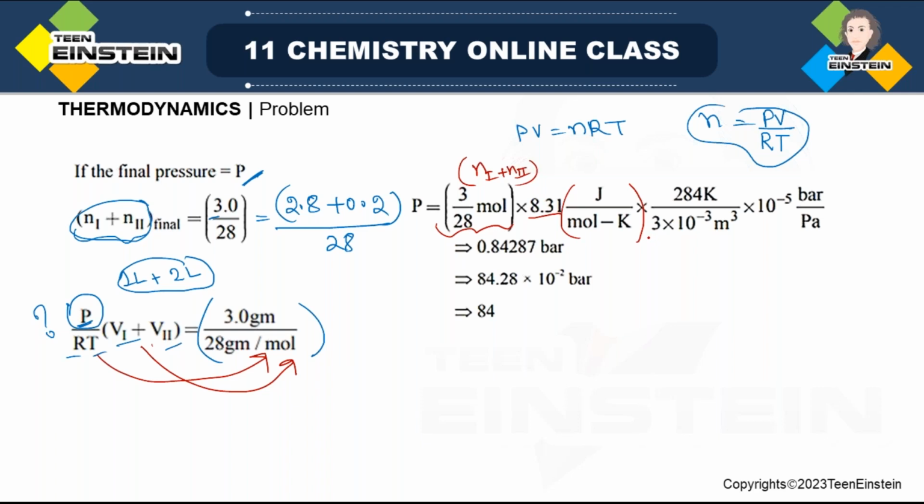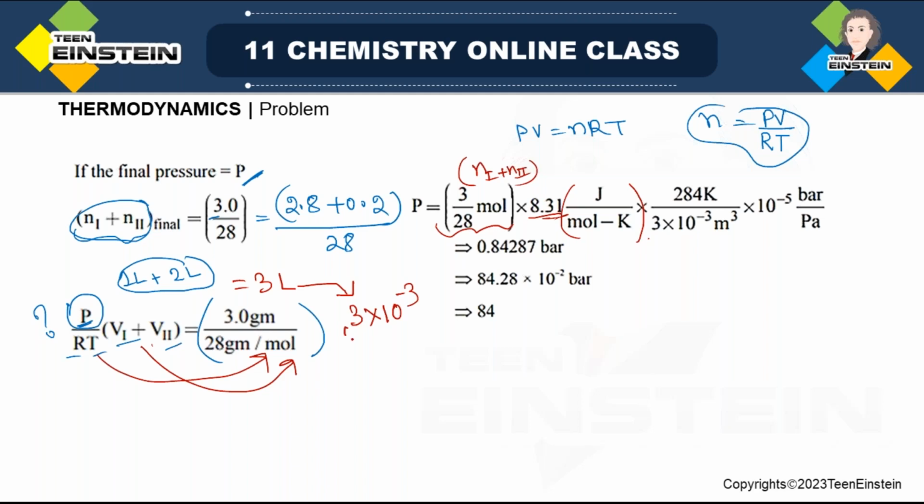So this is basically the volume. Total volume is 3 liter. But as you are doing the calculation in SI, because universal gas constant is in joule, so 3 liter, which is nothing but decimeter cube. So for liter, you have to change it to meter cube. So that is why now it is 3 into 10 to the power minus 3 meter cube. After conversion to meter cube, this is the volume. So that is written here.